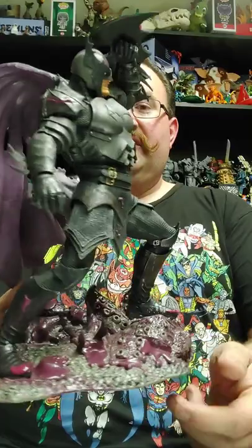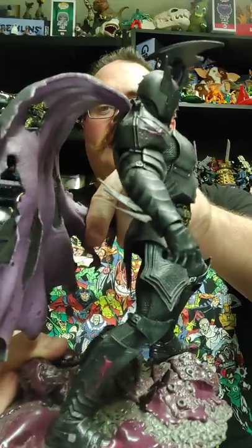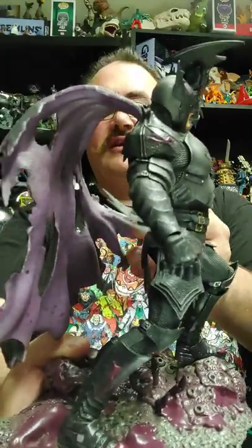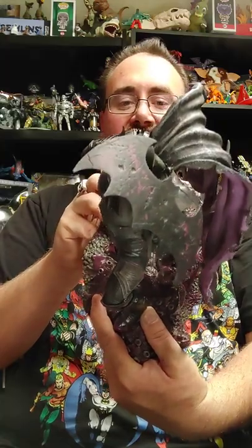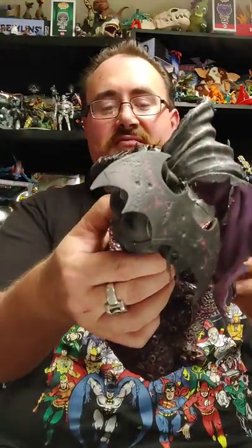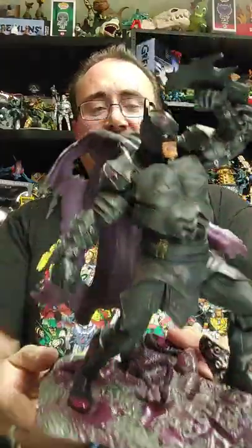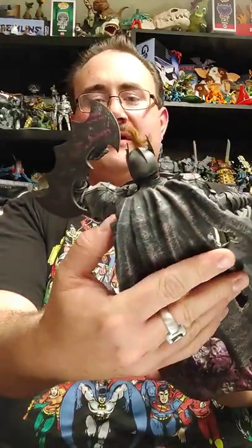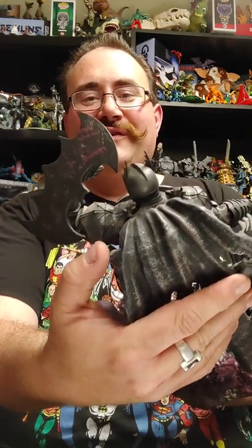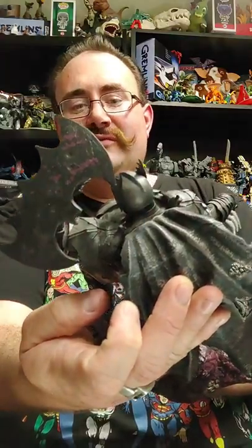The chain mail is pretty good and the cape has a good flair to it. It's a harder plastic, just hard enough to keep its form. What was also cool was that shield right there. I wish that some of the McFarlane toys, when he releases some of these types of figures, would add accessories like that. And even with the shoulder pads here, they've got these bats — it's a bat head right there, and both bats are covering his shoulder blades. That is just amazing detail.